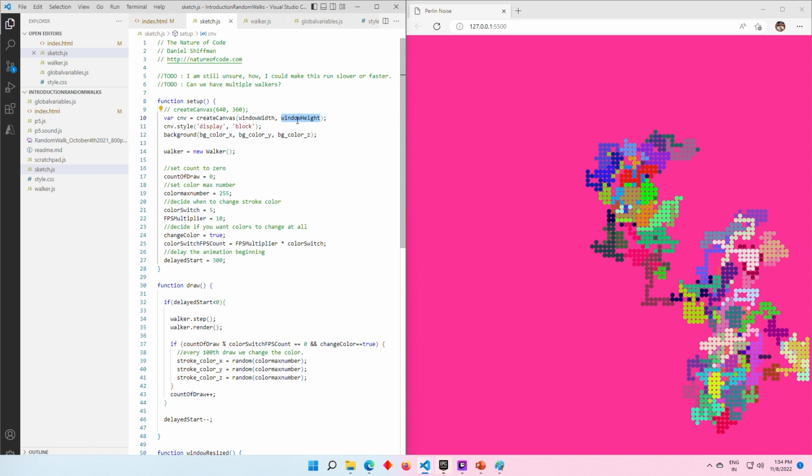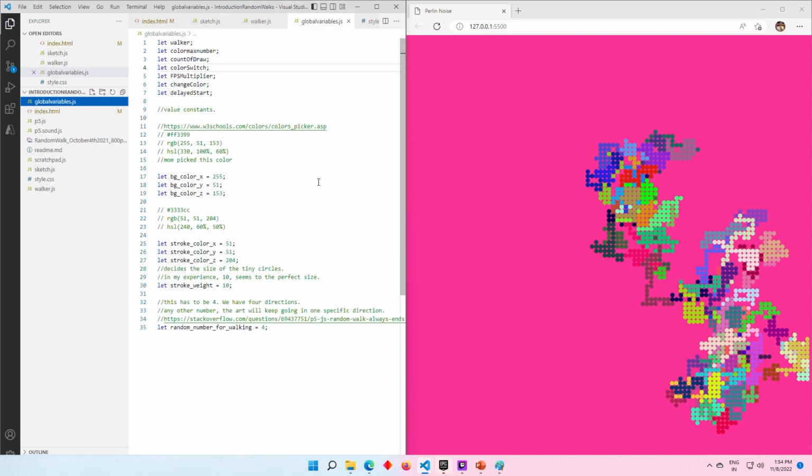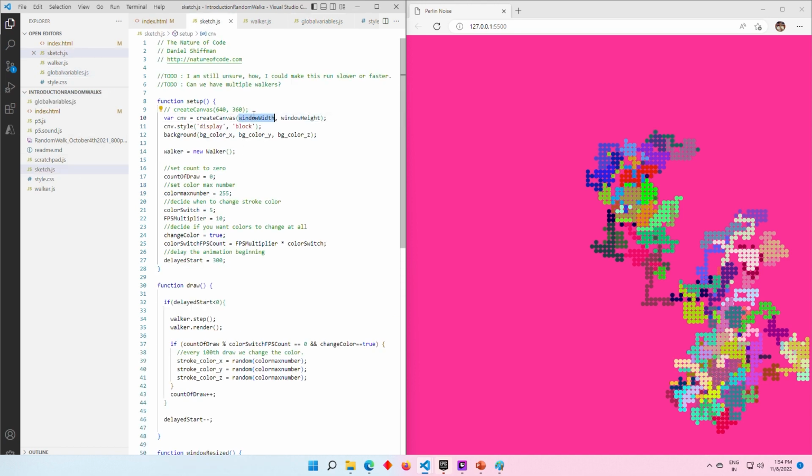variables. So you'll notice that in P5.js, a lot of variables are created by you. For example, this entire page, global variables, is about the variables I am using in this project. However, there are also variables like window width and window height, which are not variables that I created. They're actually variables that are directly given to you by P5.js.